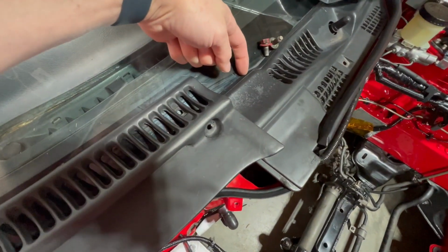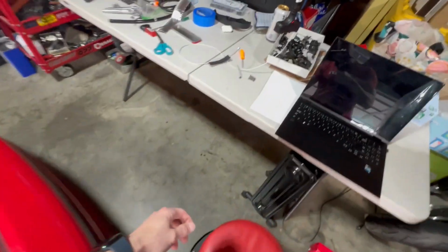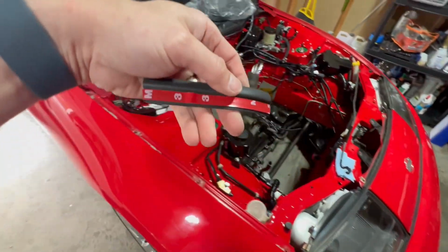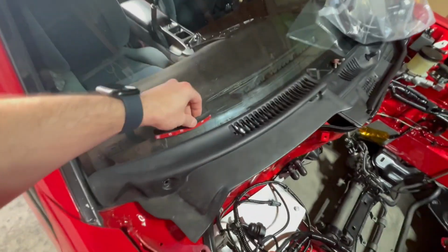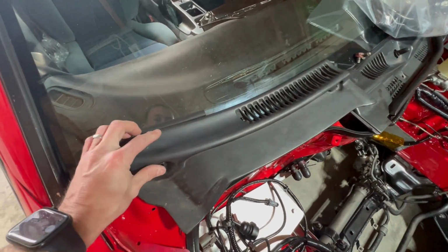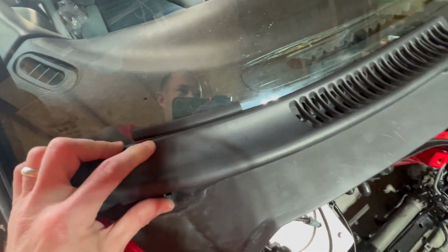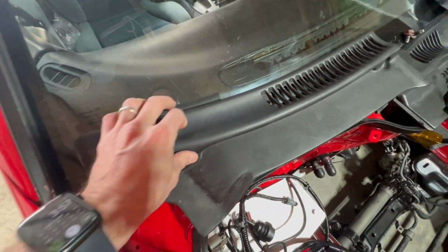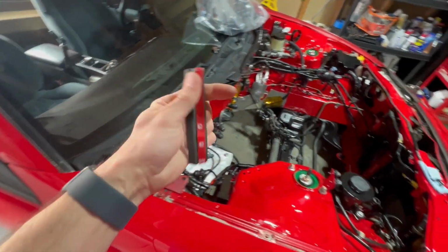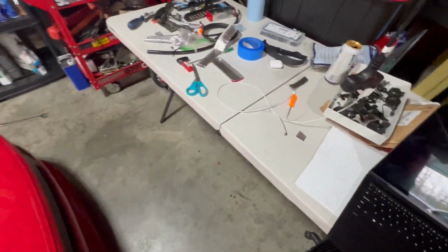And then there's this rubber molding here. It was on here. It fell off. I found a pretty good replacement on Amazon. This stuff right here. And I don't think this 3M tape is going to hold it. So what I'll probably do is put some epoxy on it on the backside. I got like a 10-foot roll of it or something. So I'll just stick it on there like that, and that'll be the replacement for that. You could probably get the OEM stuff maybe, but this was like 10, 12 bucks, and it's supposed to be pretty high quality rubber. So we'll see how that works.